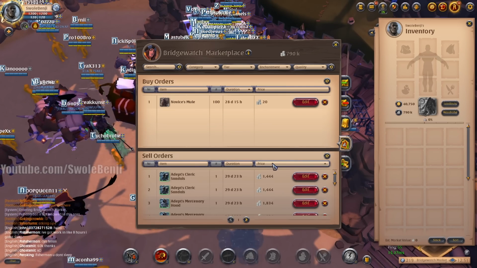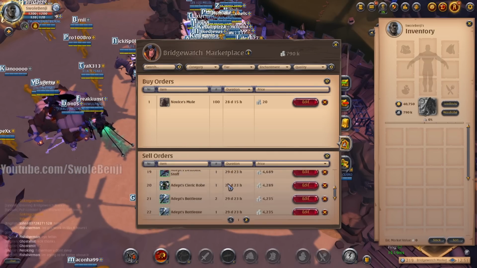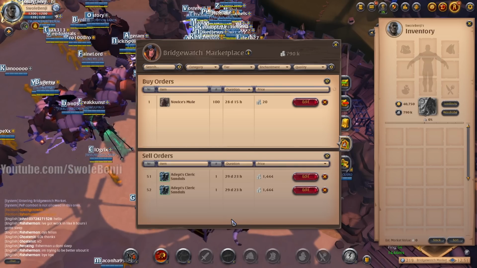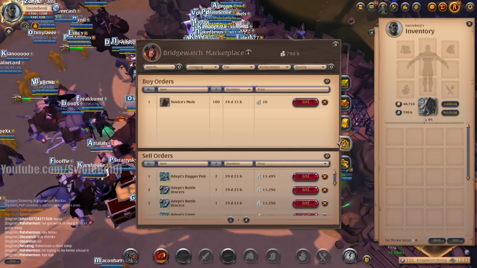So now what I'll need to do is go through all of these sell orders, which there's not too many items here. This should sell by the end of the day, and just make sure that I am the cheapest one selling. And then from there, we will see how much silver we made or how much we lost.